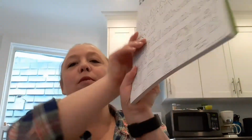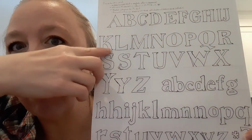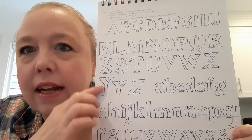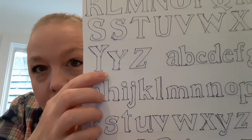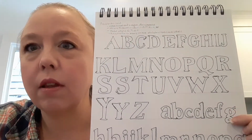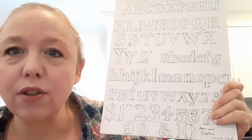So here's a little show and tell for you. This one's Americana Outline. So this is a serif font. I like the K a lot. I like the N. Had some trouble with the W. Sometimes if I had trouble with the letter, I did it twice. You can see it happens here. I did draw, it's very light, but I did draw a line to draw on. I didn't draw one for the height because with letters there's lots of different heights, especially with lowercase, and I didn't know what the specs were. So yeah, that is the first one.